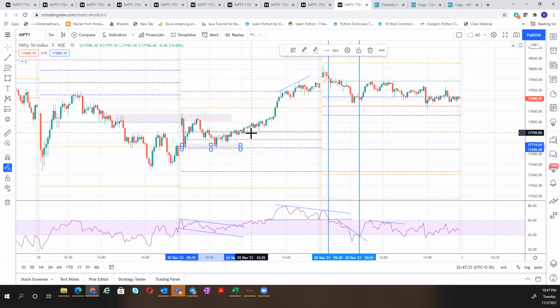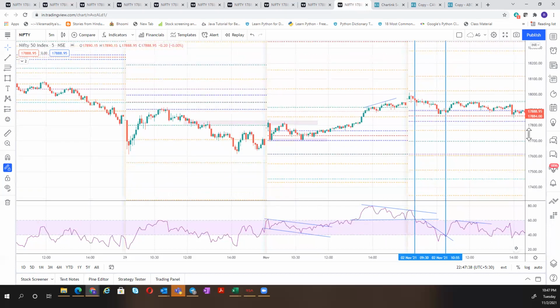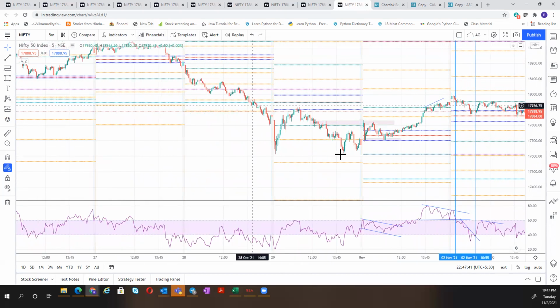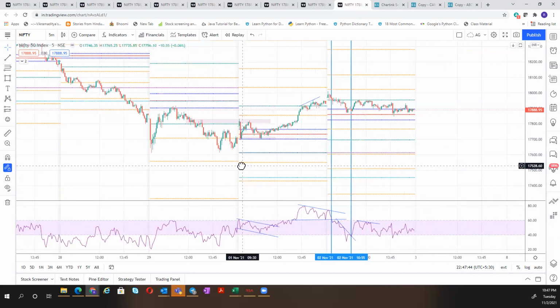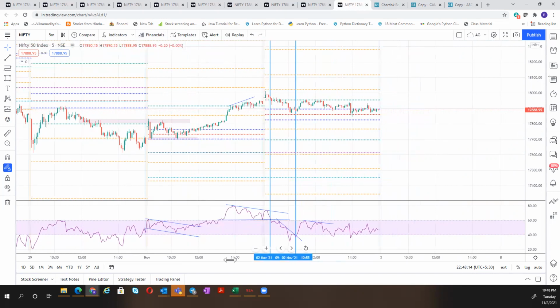And beyond that, what is the overall market context? The market has been falling for quite some time. Since it's been falling, on this particular day it didn't even test the previous day low. Instead, it is taking support near the central CPR. Price opening above central CPR is a sign that the market might reverse, unless proven wrong. So this was proven here that CPR is acting as a support. When CPR is acting as a support, forming a double bottom, what should you understand? It goes up. That is how you need to read the market.